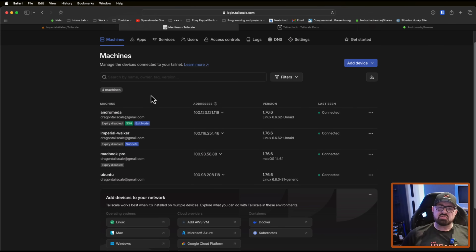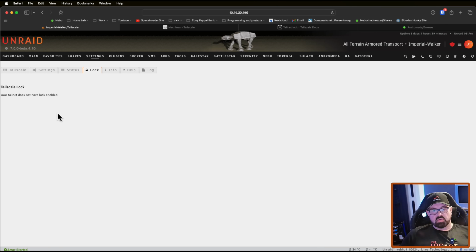Now, probably for most of us Unraiders, this is kind of overly complex, and it does have a downside. If you don't have access basically to the signing nodes, then you can't add new devices, and you get given what's called a disablement secret, which is the only way you can actually turn this off after it's been enabled. So if you lose that secret, you can't turn it off, and you can pretty much just lock yourself out of the system. So if you want the best security, add it. If you're a business, add it. But me personally, I don't bother with Tailscale Lock. I'm just happy with a strong password and 2FA. But that's what Tailscale Lock is.